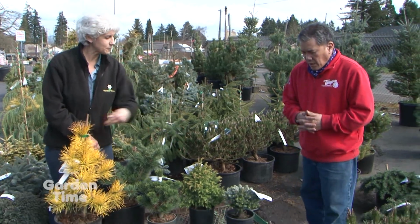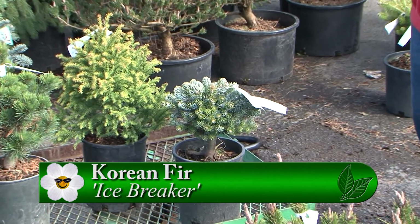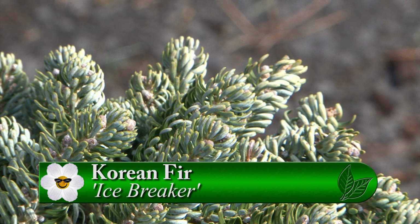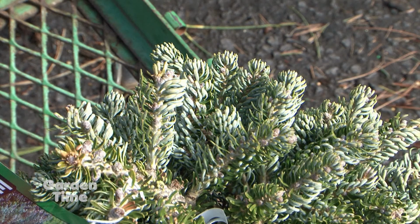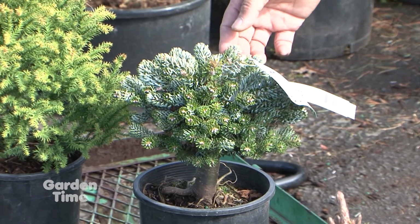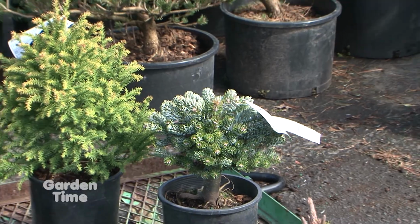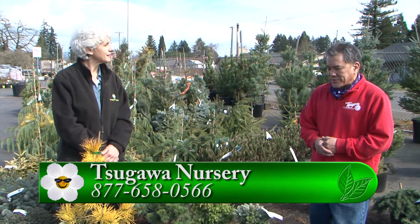Yeah. And what about this last one? This last one, Korean fir, is becoming really popular here, in big demand, and of course there's never enough around, it's hard to find them. This one right in front of us is a dwarf one. It really has no tree effect on it. You can see about 1 to 2 inches of growth, so it's very compact, and it's got that nice silver. Yes, there are several other ones in the Korean fir that have that silver in there. Like all firs, their cones are upright. Right, they grow on top. Yeah, they do. So it's kind of an attraction.